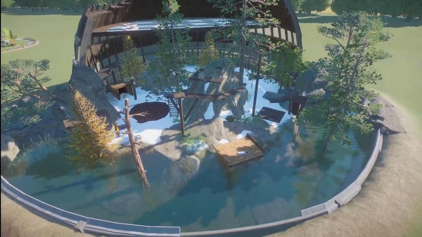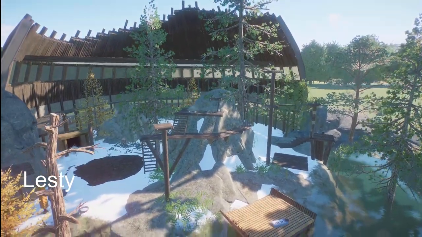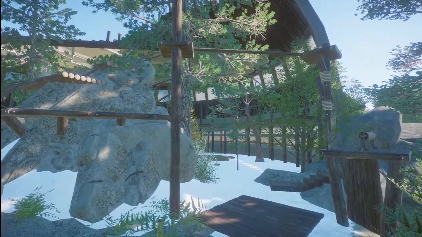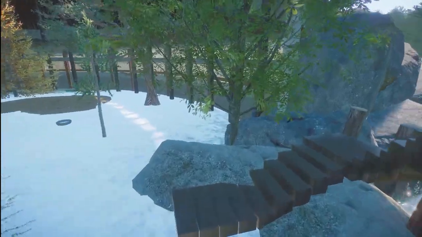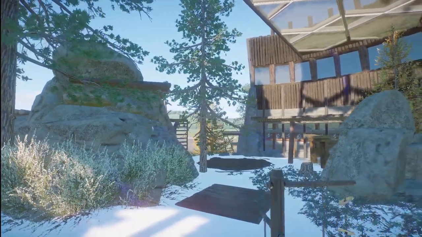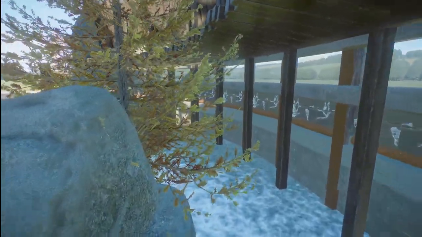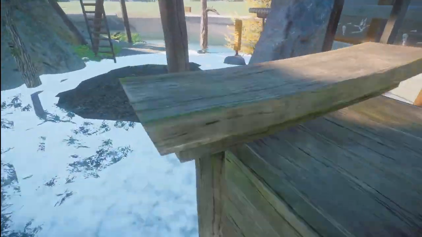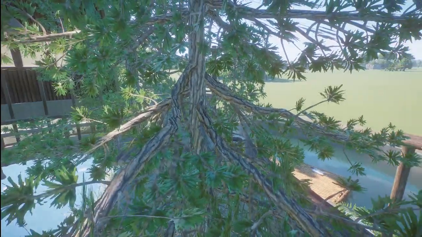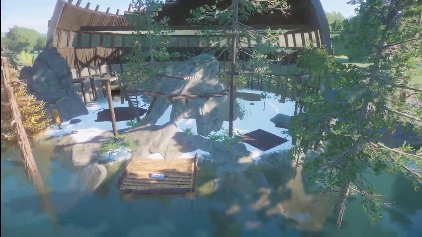Oh, we have a really nice habitat here made by Lesty. They call this Lemur Dome Renovation. You can bring this into your zoo for right around $35,000. There are so many places for your lemurs to run around in and have a great time in their own little private space. Thank you so much for sharing this with us on the Steam community.